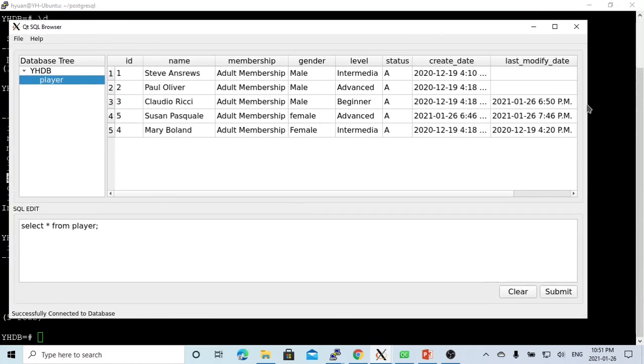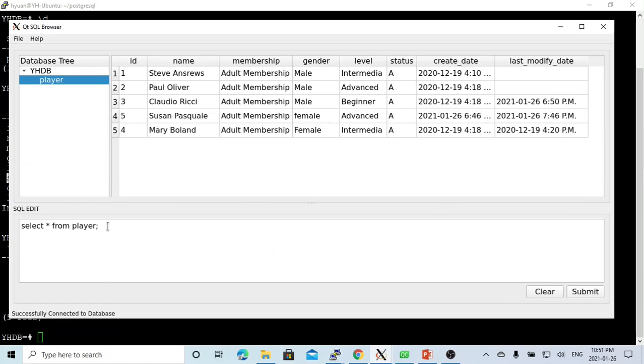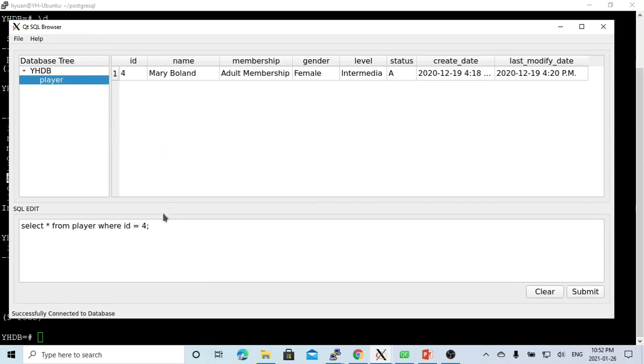Make it a little bigger. So if we put a where ID equal 4, then we click submit, and we get the result. So this is a basic simple Qt SQL browser, and here we have one first instance.